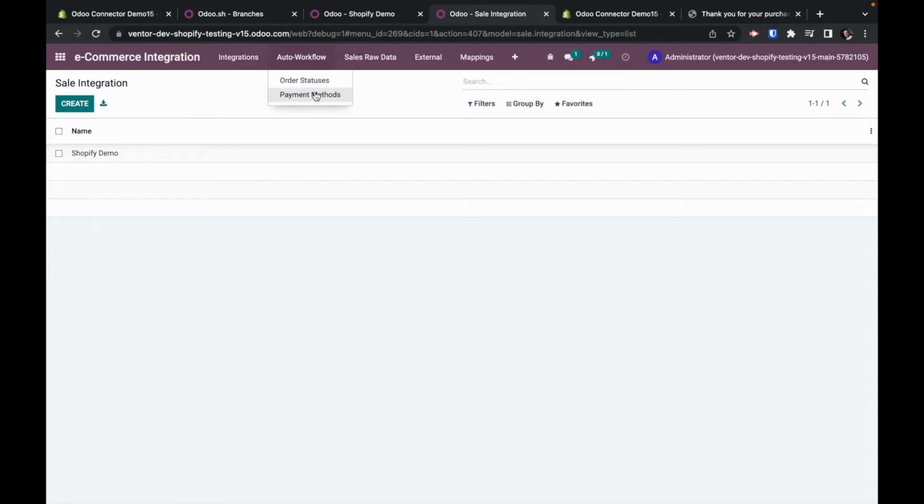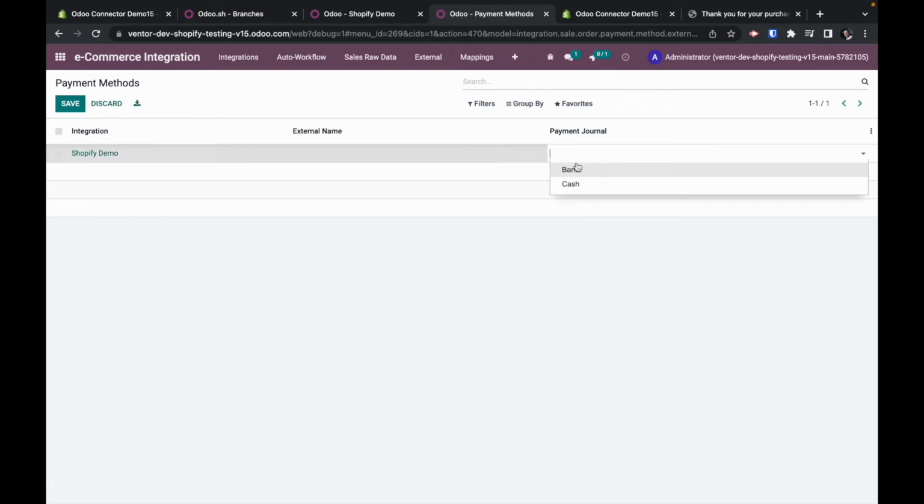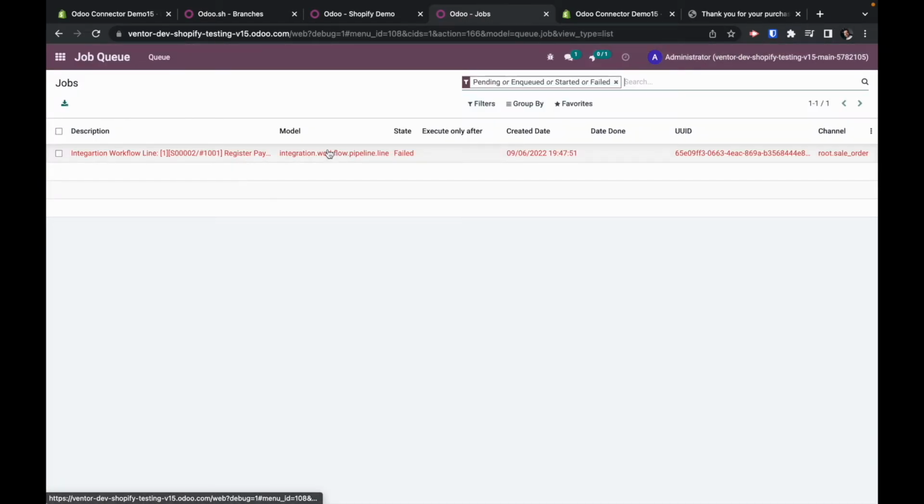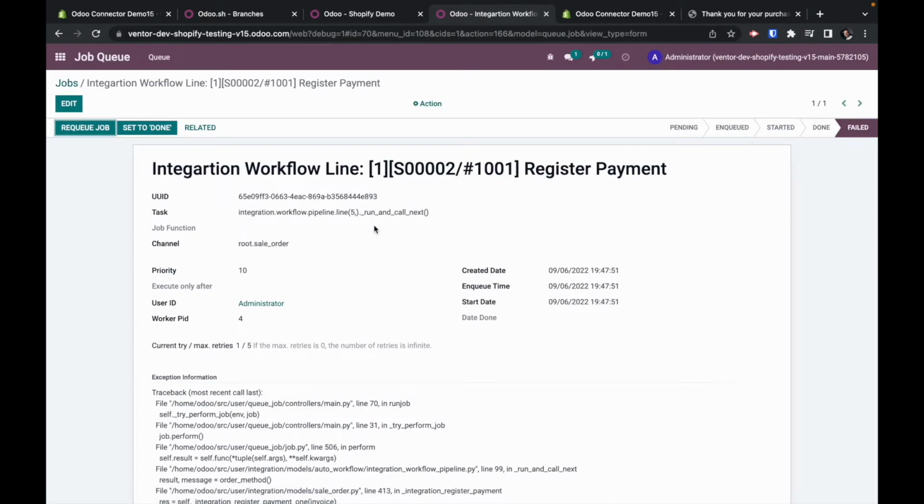So let's go to e-commerce integration auto workflow payment method. You see that there is a payment method, bank. Now let's check the job and click requeue job.